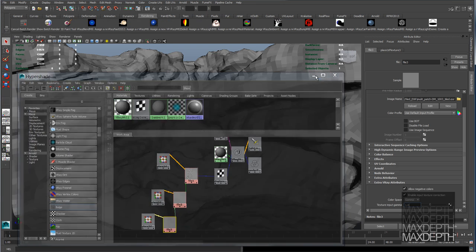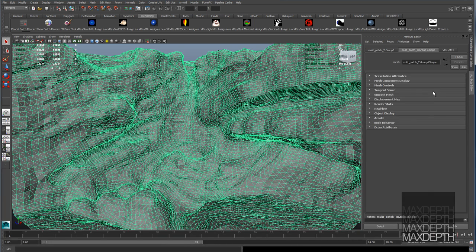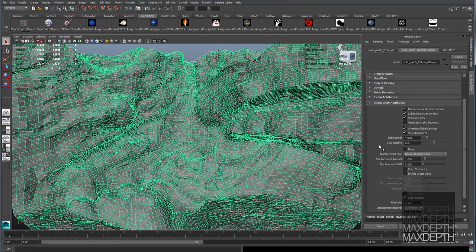Okay, and then now the next step is to select our object that is going to be displaced, and we want to go to its shape node, and then go Attributes, Vray, Subdivision and Displacement Quality, Attributes, Vray, Displacement Control.